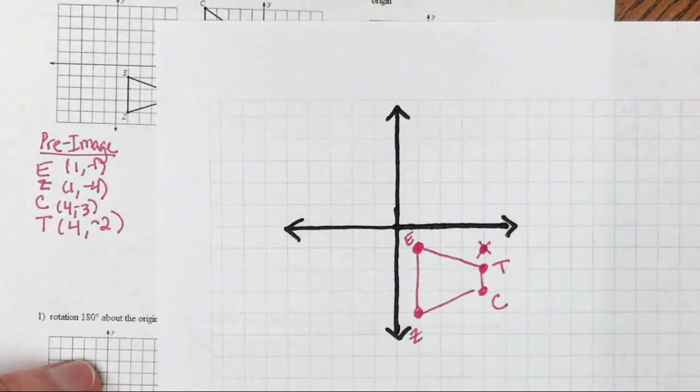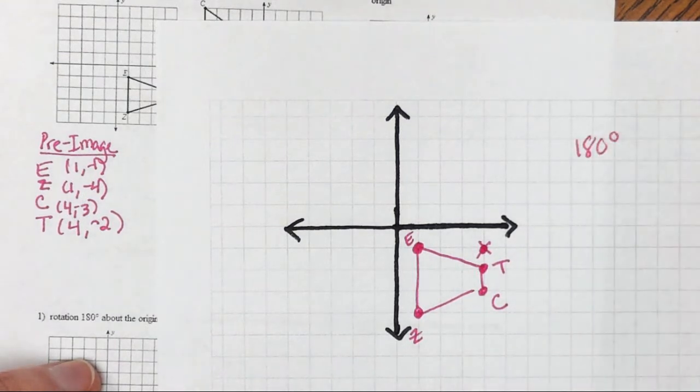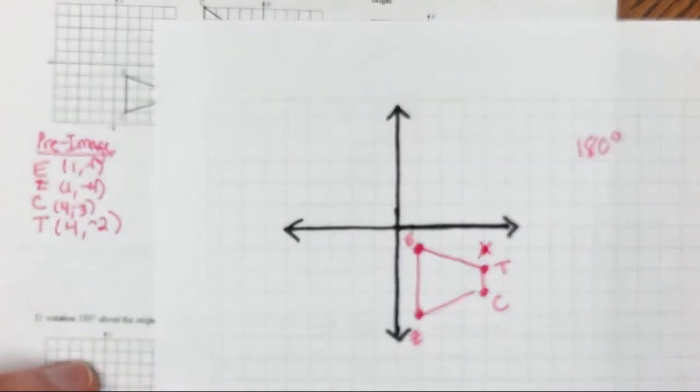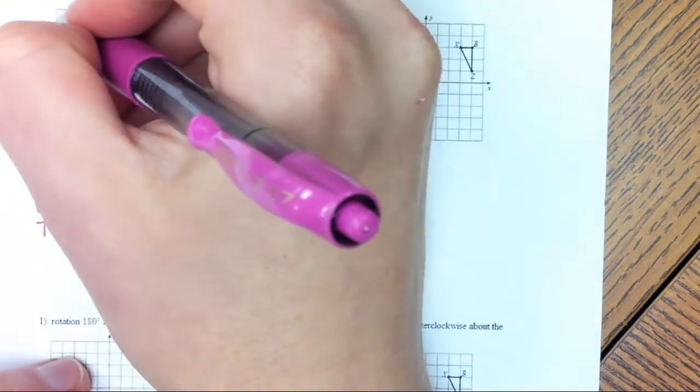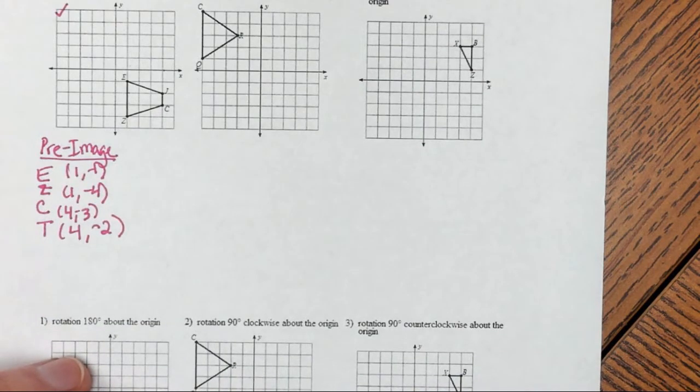And then we're going to do a 180-degree turn. So we want to predict where that shape is going to end up. If I think about 180 degrees, each quadrant is a 90-degree turn, so 180 degrees would be 2 quadrants. So I'm thinking my shape should end up in the 3rd quadrant. So back on your page of notes, our prediction, we think it's going to end up here. And I like to put a little check mark or some way to notate where I think my shape should end up when I'm done.